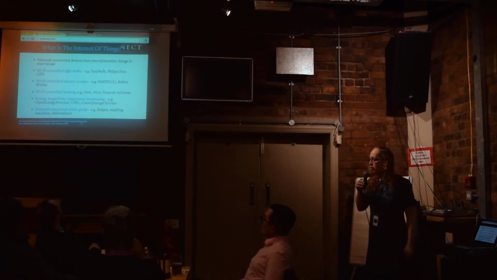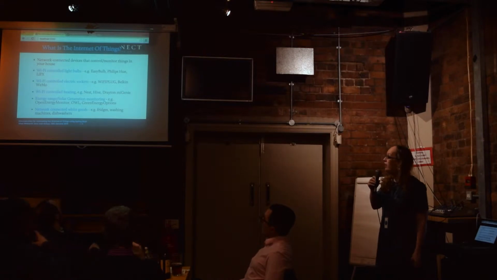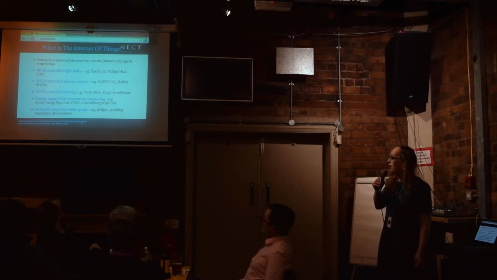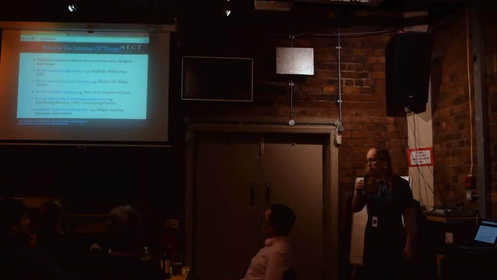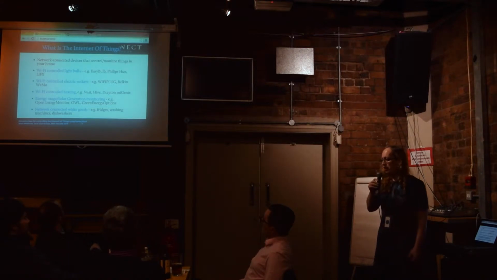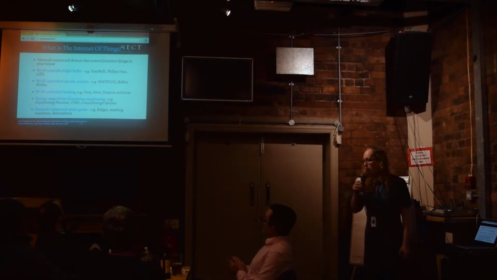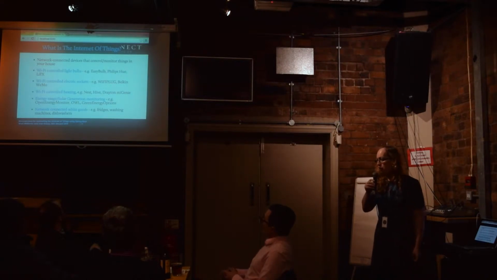So just a quick recap on Internet of Things. These are network connected devices that basically do useful things in your house. So you might have the Wi-Fi controlled bulbs, like we've got the EasyBulbs at home, and then the electric socket, so you can use a phone app to turn electric sockets on and off. We've got a Wi-Fi plug at home, and then Wi-Fi controlled heating, like the Nest thermostat that's been in the news recently because a software update caused it to drain the batteries in next to no time and stop working in the middle of January when it's blooming freezing, we've had snow. So there are a lot of people that are quite cross that their thermostats have stopped working.